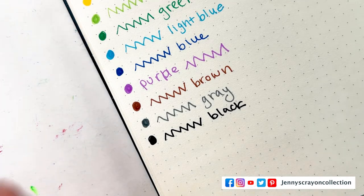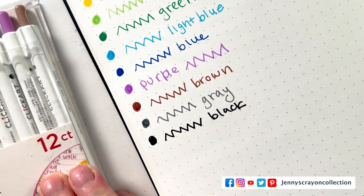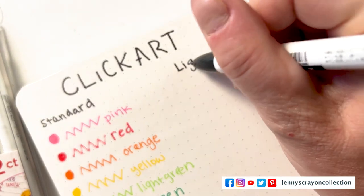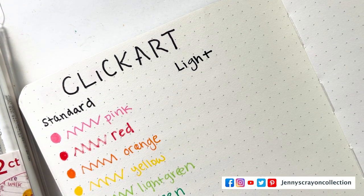This is our light set. That's all I could find, is really light. The first few colors are a little confusing. I hope I have them all right. So do light right here. Okay, so the first one is cherry pink.